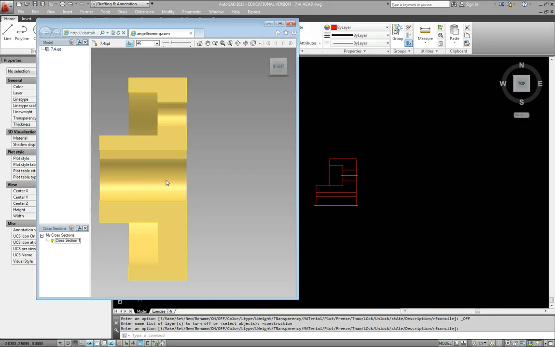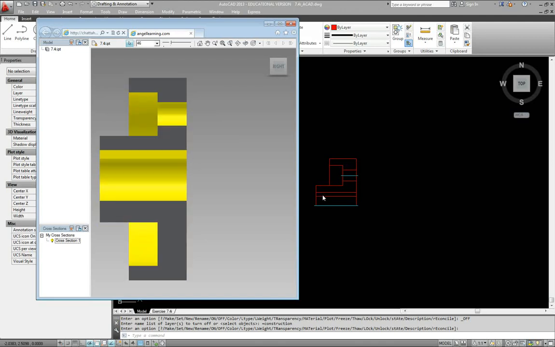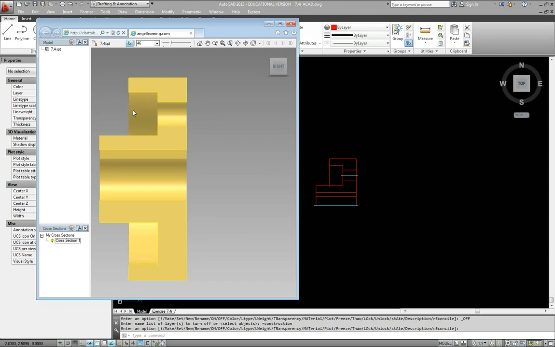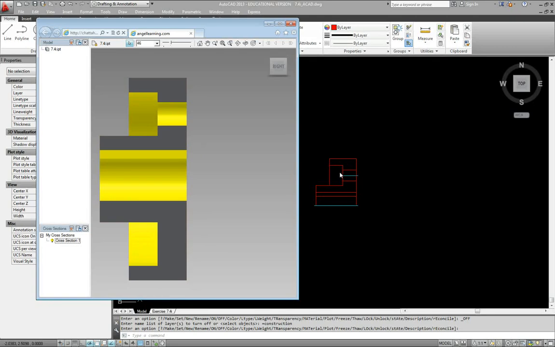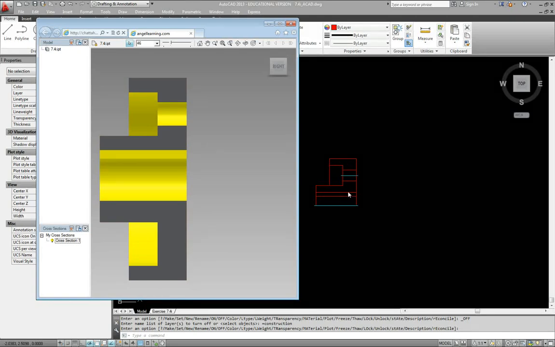Okay, so this is the center of the keyway, the hole. Okay, the circular part of it. This is the actual edge of the keyway. Okay, and you can see that that is showing up there properly in the correct space. This is the back of the curved portion of the object, the inside curved portion. This is the hole, and basically you can see that all the visible lines that should be there are there.